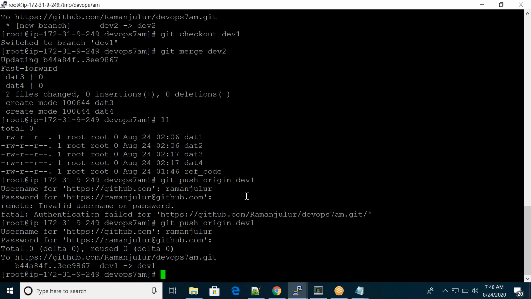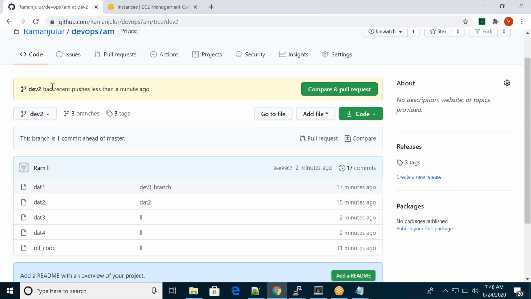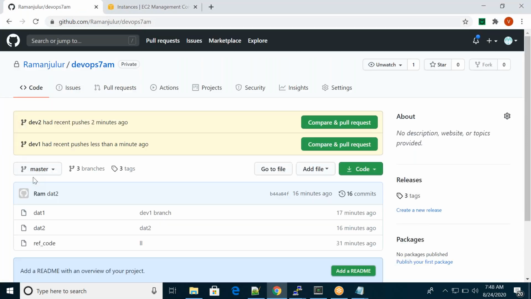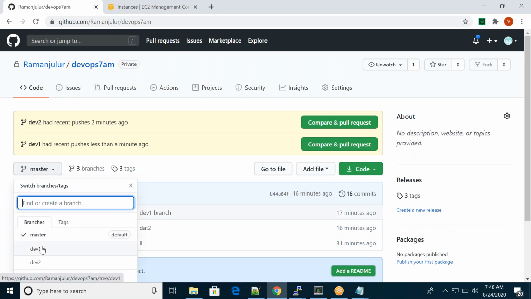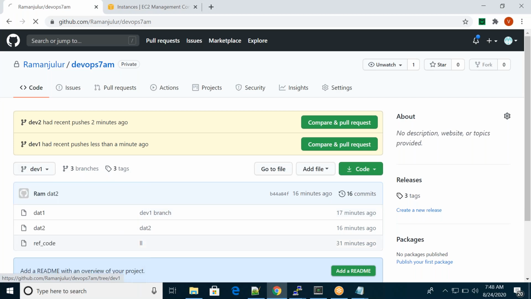Okay, so I've done. Just refresh. So master, same data1 to reference code. Dev1 will have some extra data. Why? Because I merged my dev2 with dev1.